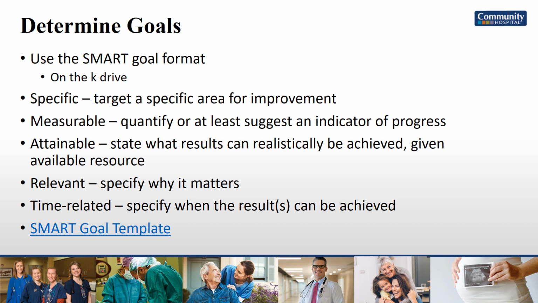And then relevant, make sure that you're specific about why it matters. So in the admission process, you want to talk about why it matters that the patient understands, let's say, how to use their call light, and they understand that they have to call to get as-needed pain medications. So we would want to be that specific when we're talking about our SMART goal.